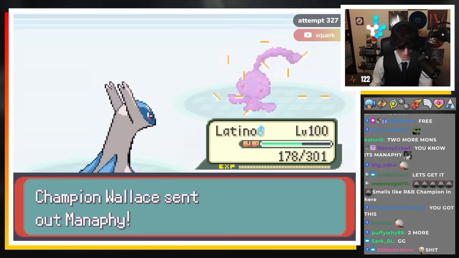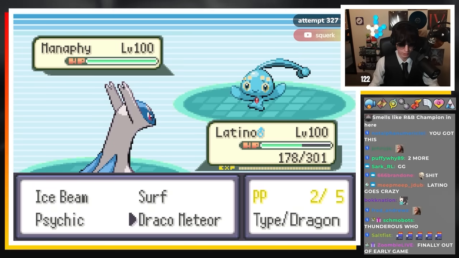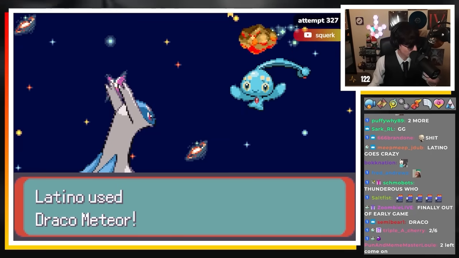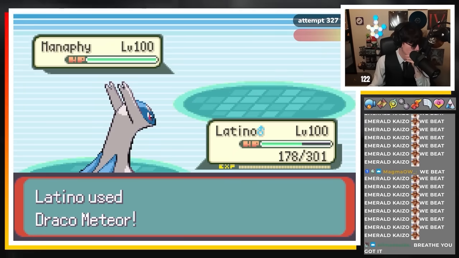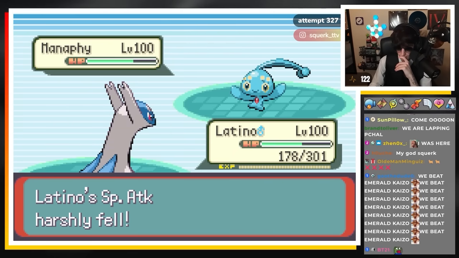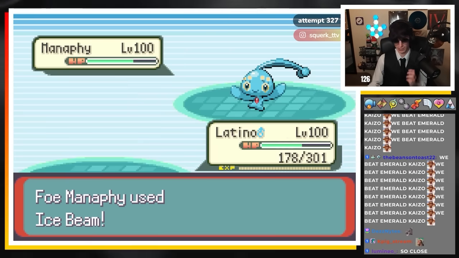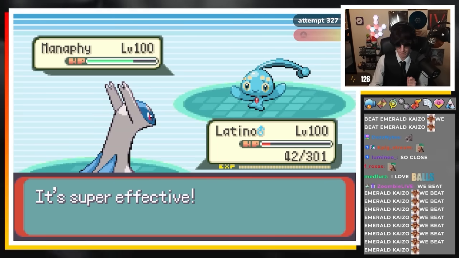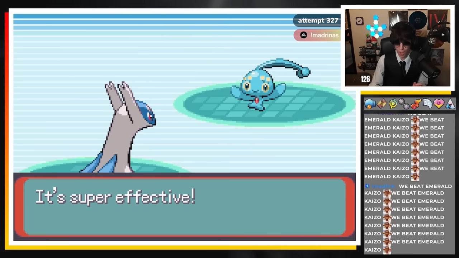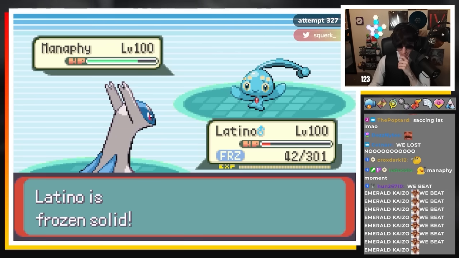Yes! Yes! Okay. If this tail glows, it doesn't matter. If this crits, it doesn't matter. Perfect. Okay, this doesn't kill, but if it crits, it does. It's fine. It doesn't matter. It's all good. Goodbye, Latios.